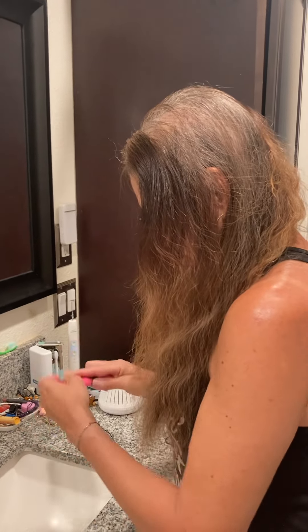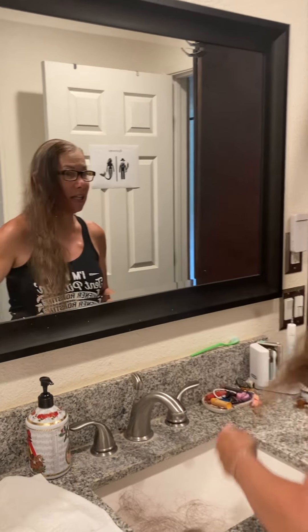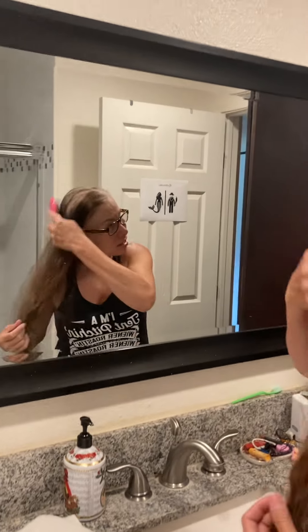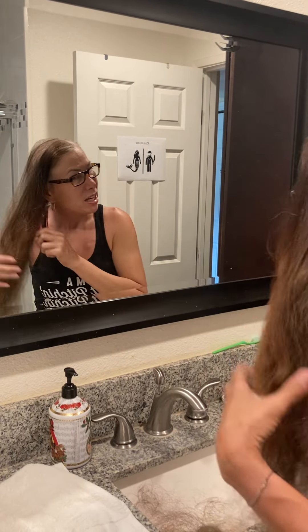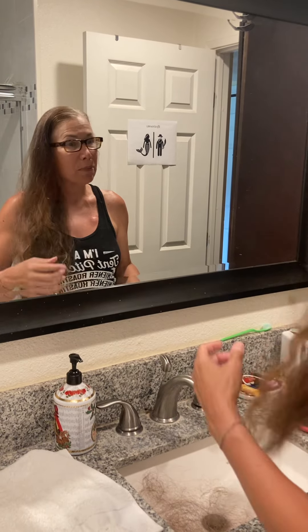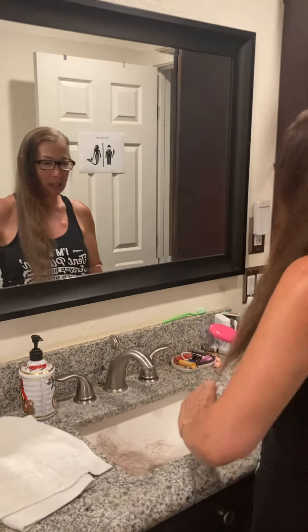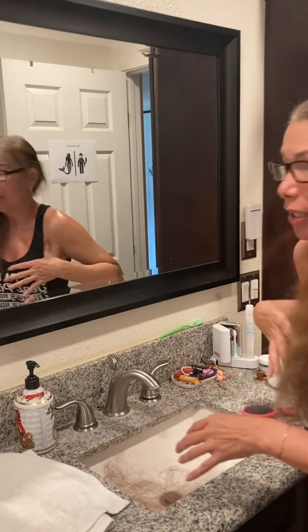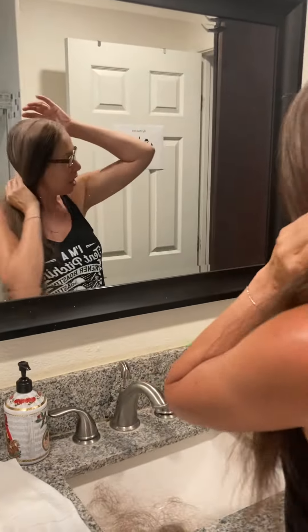I'm going to get my port out next Wednesday. I start radiation June 14th, which is my birthday, and then I get my port out on Tuesday. She'll start radiation Wednesday — bye bye port. I decided to take it out because it's bothering me for some reason; it actually hurts. It doesn't feel tender — it just feels like it's turning hard, and I'm constantly having to press on it, almost like scar tissue, like it's getting stuck.